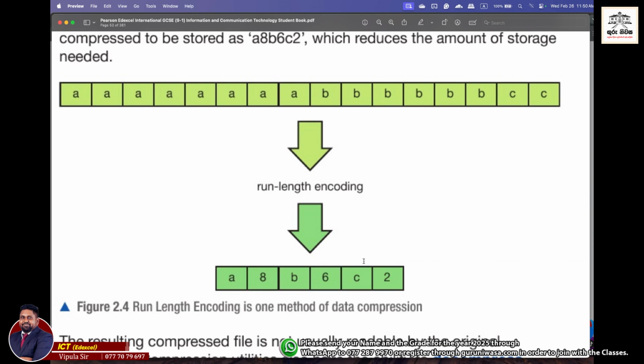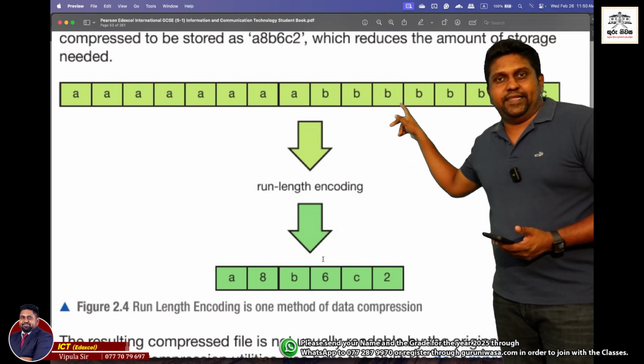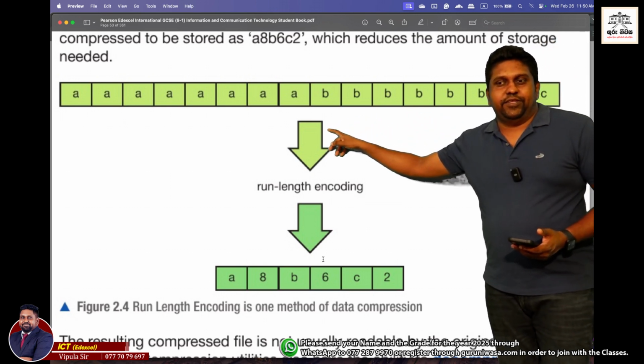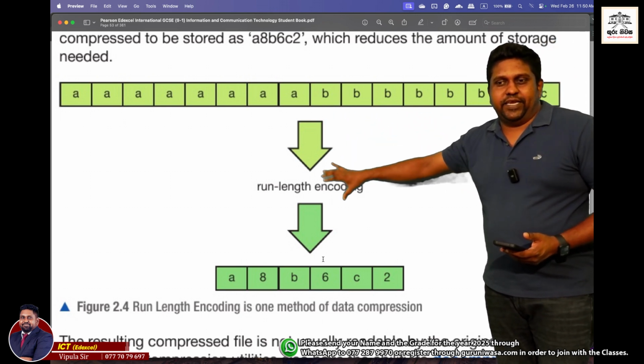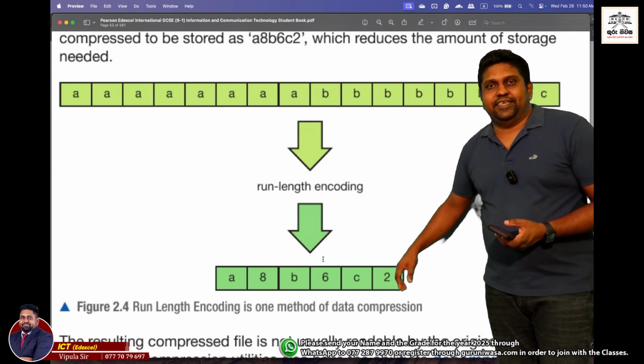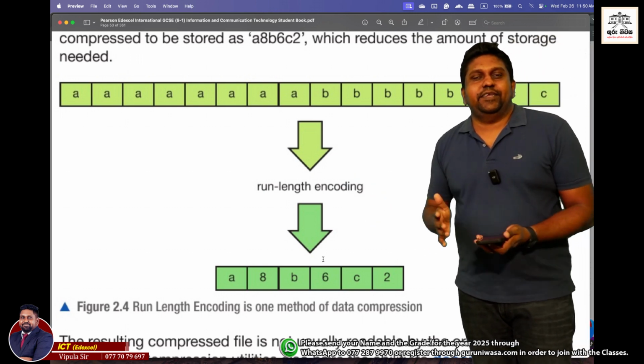Technically it compresses the number of items. If you look at the top example, it has multiple data points, and we make it very small into 6 points. The advantage is that without losing any data we can compress it.